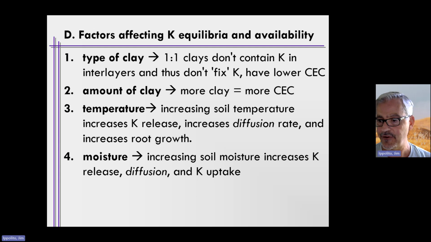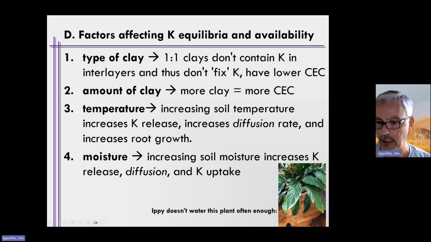Then I think about this concept of moisture, and I think about my poor peace lily. And I can tell you that one of the factors that affects potassium delivery to this plant is that sometimes I simply forget to water it for about 2 weeks. And when I start seeing it wilt, it's already past the point where it's suffering from a potassium deficiency. I should know better as a soil scientist. But like I said earlier in this unit, sometimes I get home and I just want to not think about soils for a little while. And I should be thinking about them all the time with respect to this poor plant.